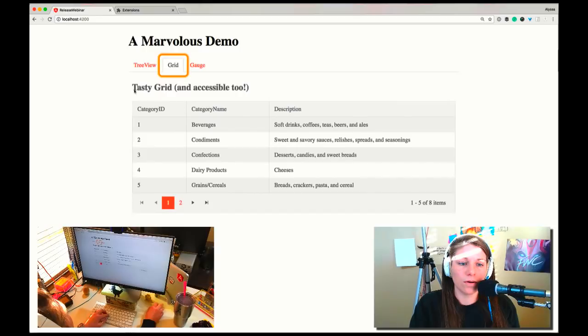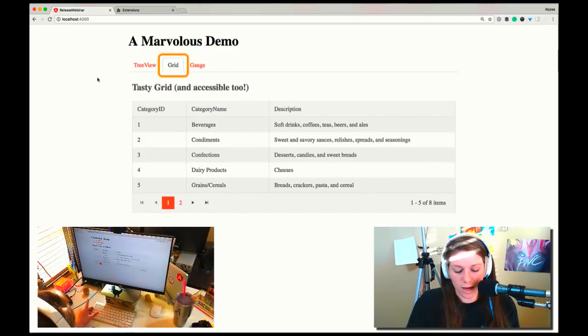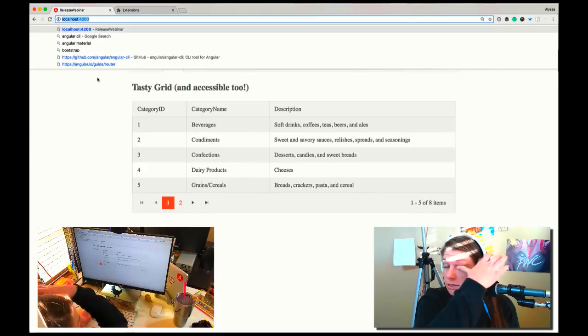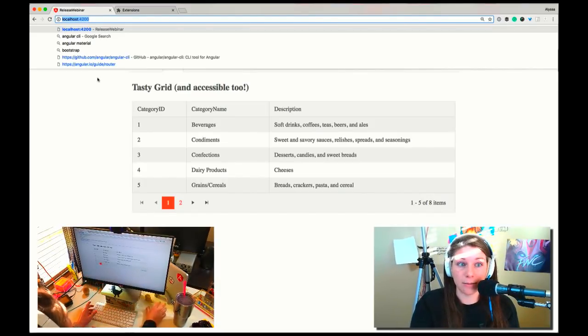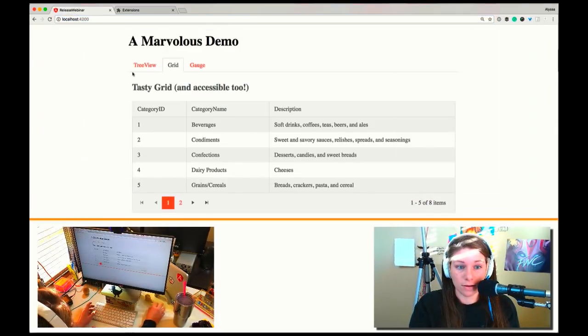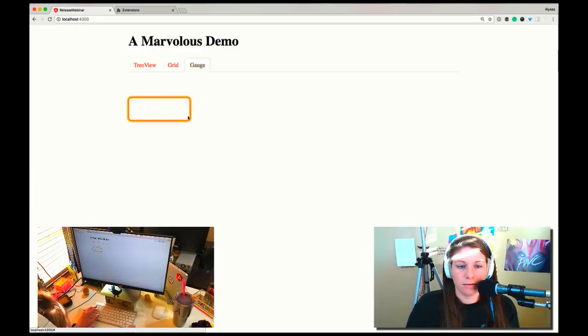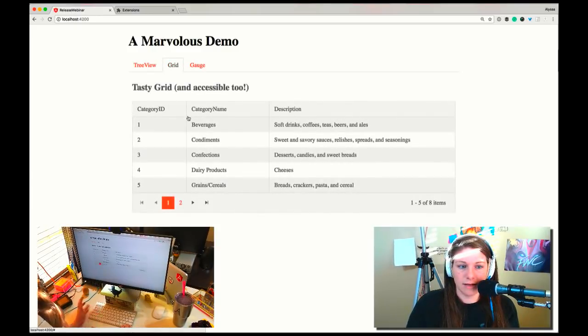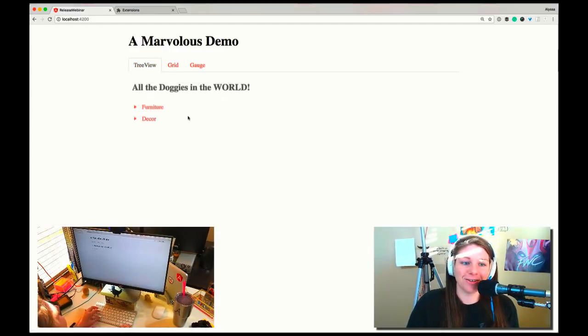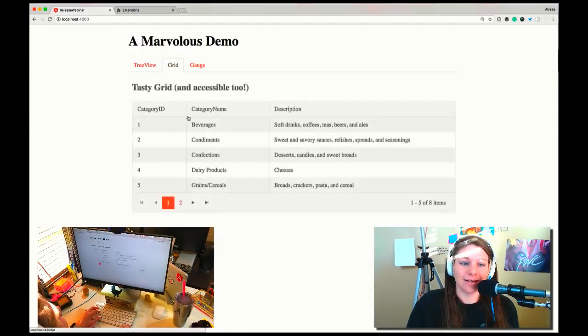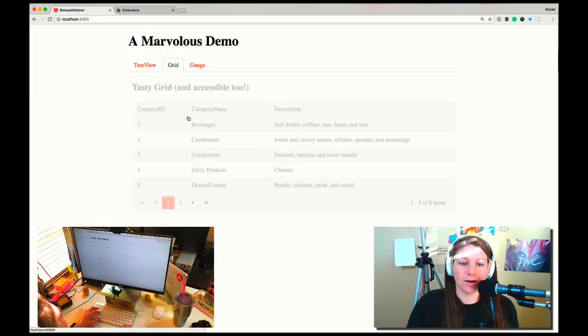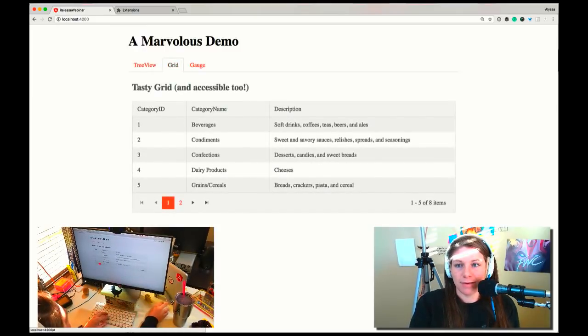So grid, tab selected 2 of 3. If I press tab like we did before, it doesn't even recognize anything else on the page. It just goes right back up to the URL. A marvelous demo grid. And then tab list with 3 items. If I actually select the grid, tab panel expanded, grid table, and manually click on it, and now I'm trying to navigate through, it just totally jumped back up to the TreeView, to the tabs, and is navigating through these. So all right, back to my camera.